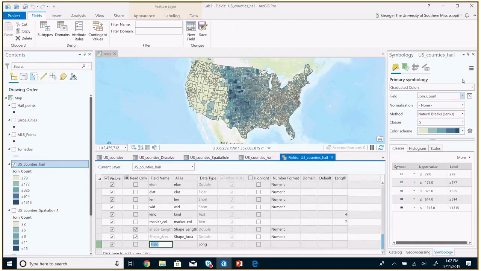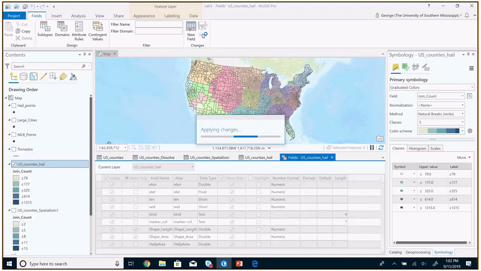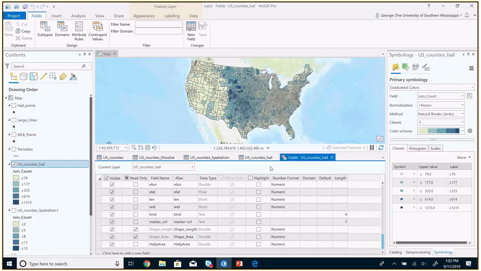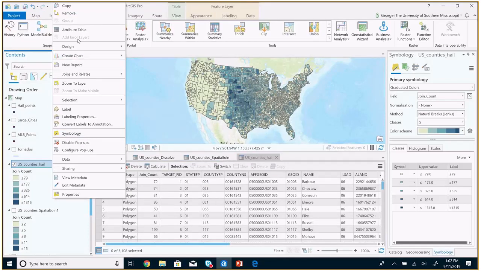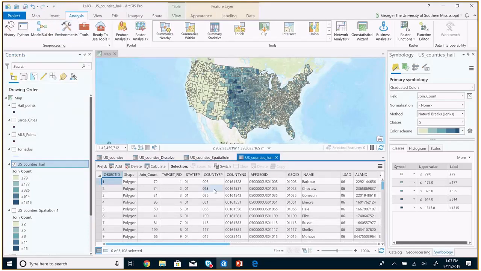I think it's cheating because it's not using the toolbox tool, but I do it sometimes. So Hale P area, and then change this to double, and then hit save. By default it's long. I'm making it a double. Did it automatically have that drop down in? Oh, there. Yeah, I double click on it. Now how to get back? I'm just going to close it and open it back up. Yeah, it's going to be numeric.